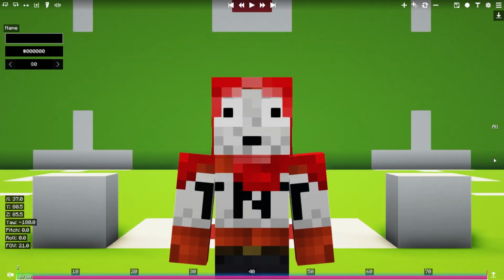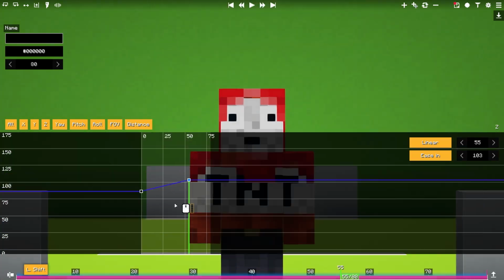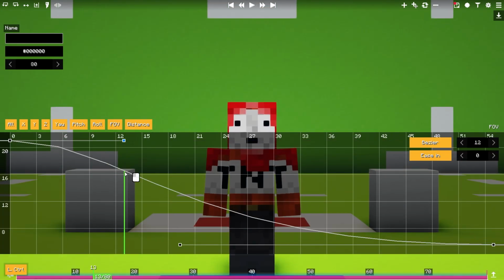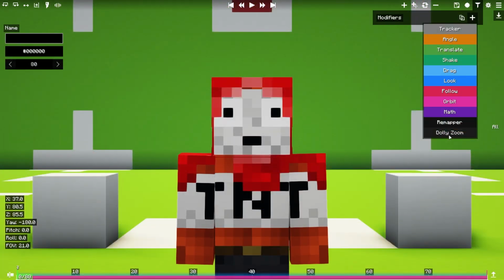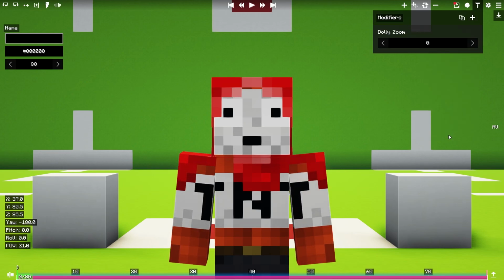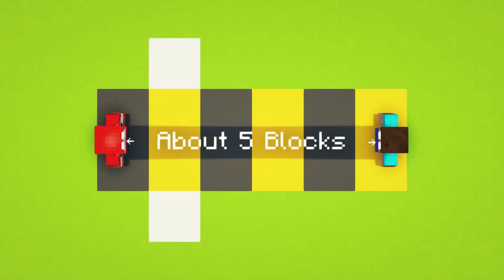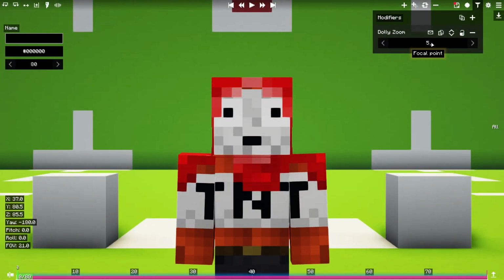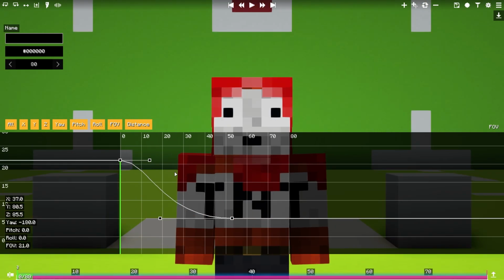Next up is the new camera modifier called Dolly Zoom, also known as Hitchcock Zoom. Previously, we needed to make careful adjustments to the camera's FOV and shift value to barely achieve the Dolly Zoom shot. After this update, the only thing you need to do is add a Dolly Zoom modifier for the camera fixture. Then, estimate the distance between the camera start point and the subject, which is almost 5 blocks away here. So we enter 5. After that, we just need to set the FOV parameter to achieve a perfect Dolly zoom.